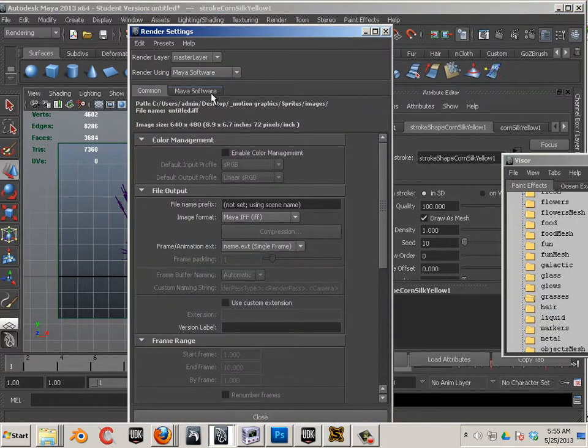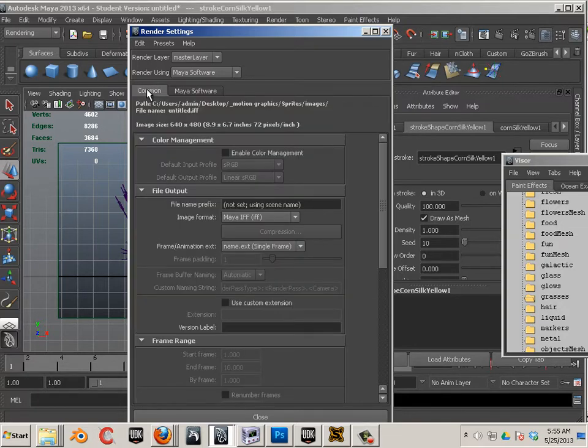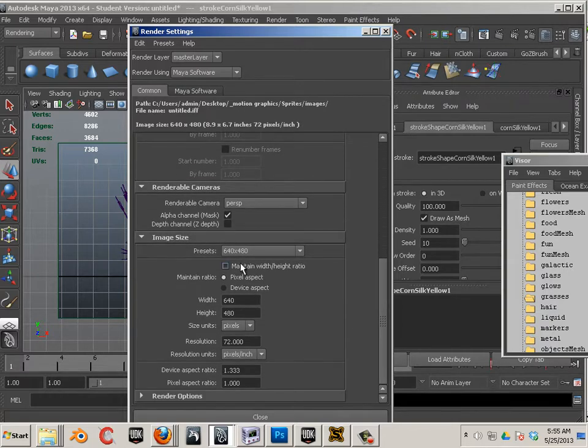Let's go into Render Settings. Go to Maya Software. Turn this to Production Quality. Let's go to Common. Drag that down, and choose 2K Square.